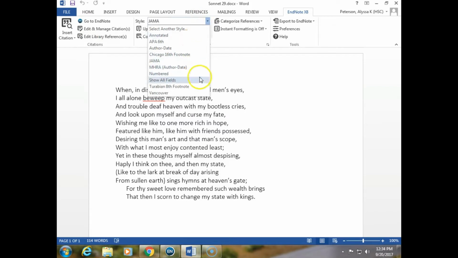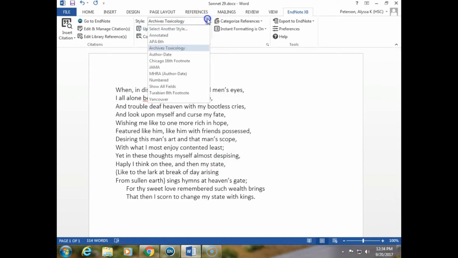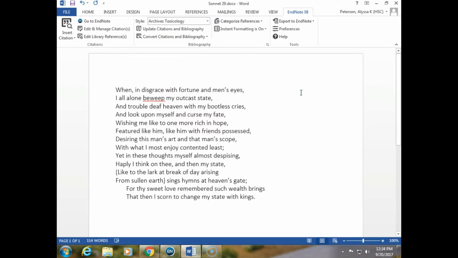You get to choose, again, what citation style we're using. So there's, again, that list that EndNote auto installs, but you can select another style still. If maybe we want, I don't know, Archives of Toxicology to be in there, that's now one of our quick grab options. So you can, of course, personalize that as much as you want to.